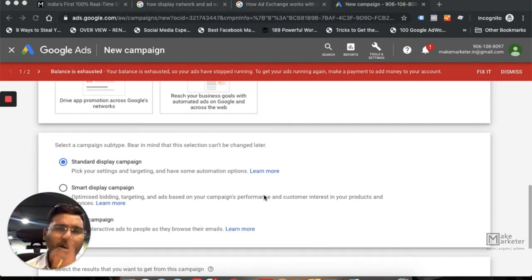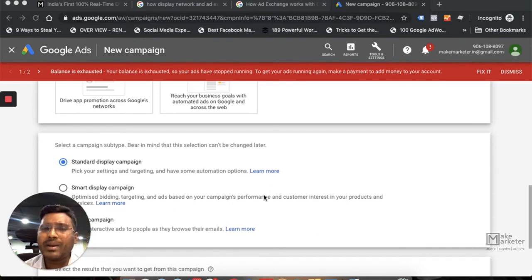Now, all those websites who apply for AdSense, they get approved by Google. That means they can display Google ads on their site. But as an advertiser, when you talk about Display Network, it is not only with Google AdSense. That means it's not a network which is only with websites from AdSense. No, it's got access to AdExchange as well, right?